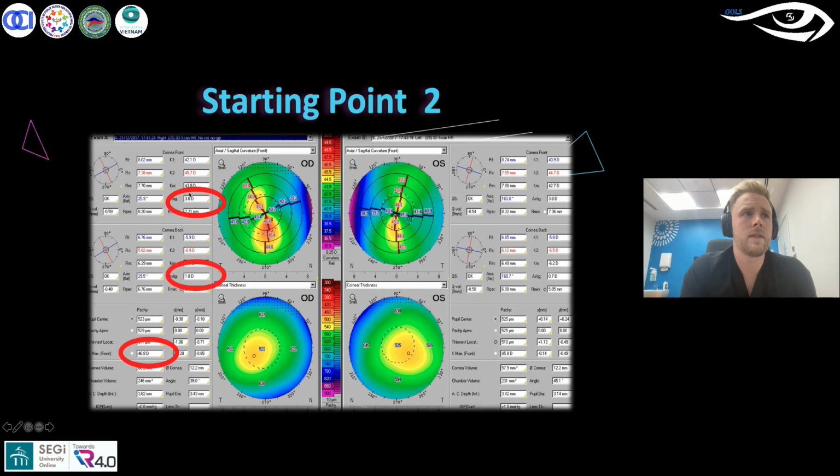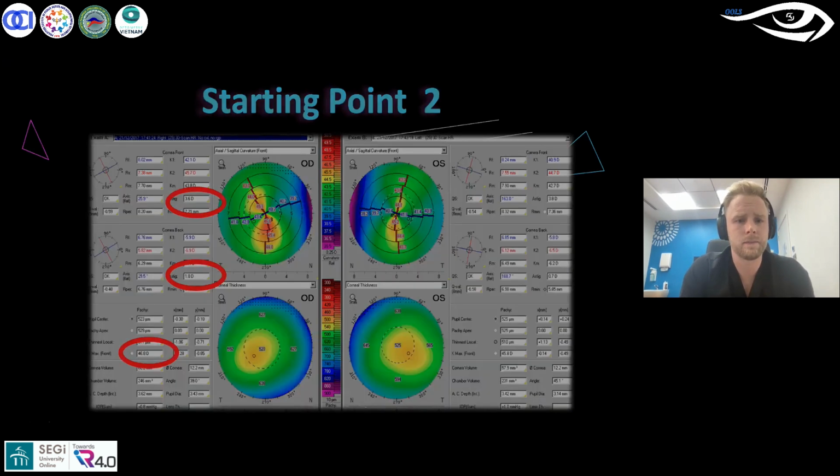We've got the front surface astigmatism. The back surface astigmatism, generally because of the nature of keratoconus, because it's stretching forward, as the front surface steepens, so does the back surface, okay? And I would expect some of this astigmatism to probably cancel out some of the front surface, okay? Because one will be a sort of a mirror image nearly of the other. But these give you an idea of where the axis is.